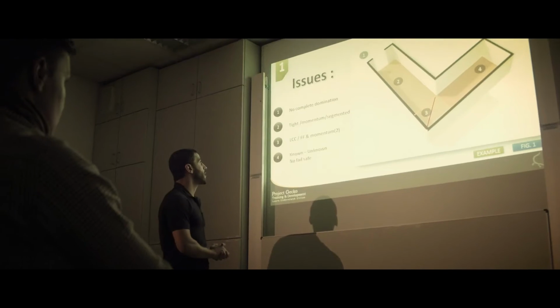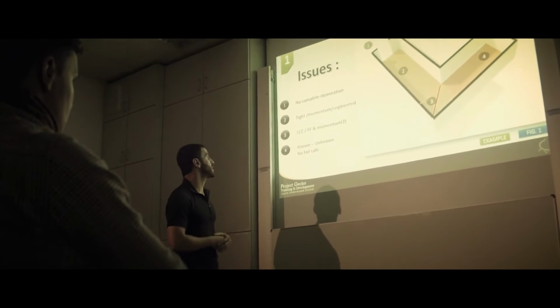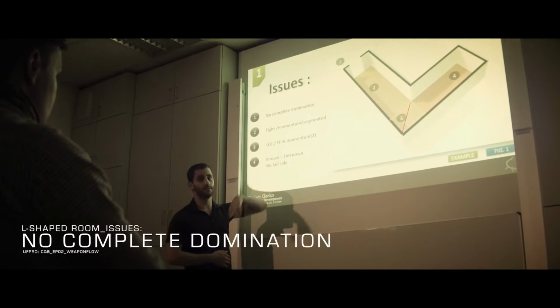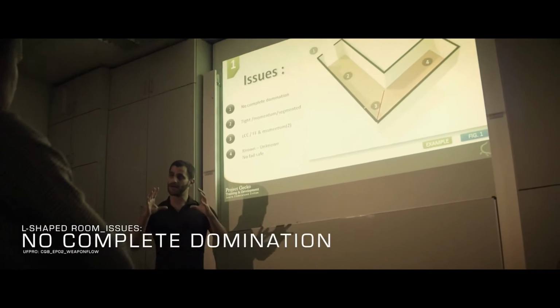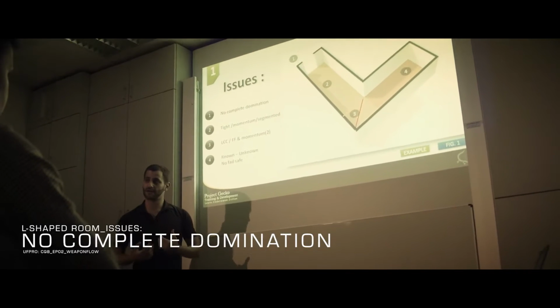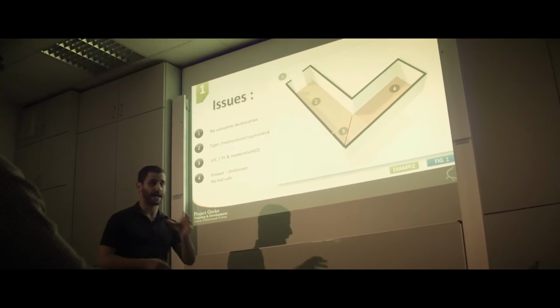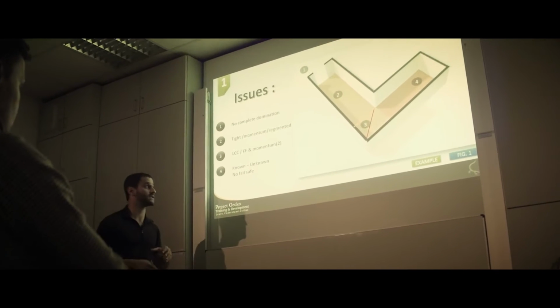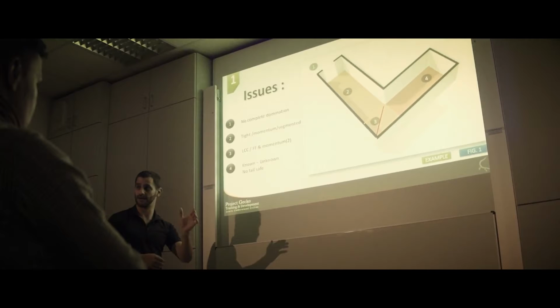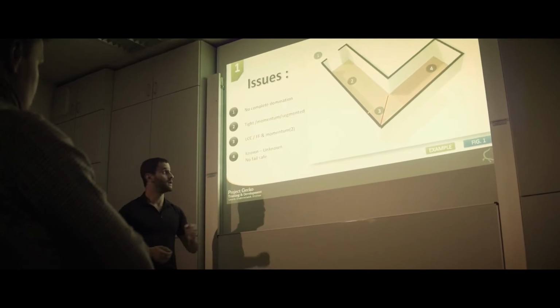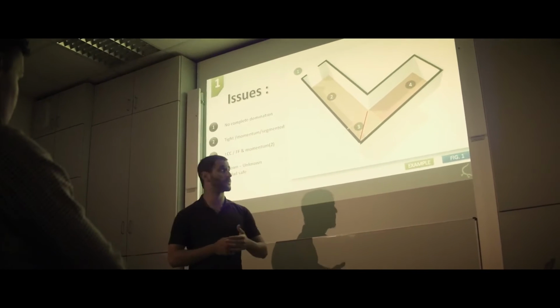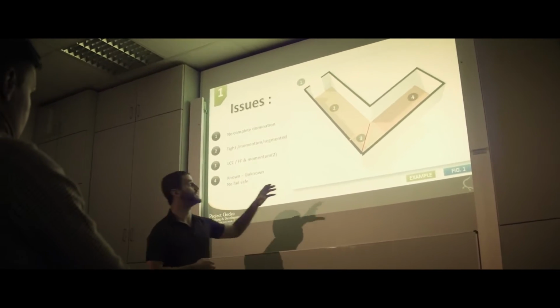Okay, the first issue that we have with L-shaped structures is that we don't have a complete domination from outside. In the box room, from the moment I'm positioned outside, I can see 80% of the room from outside, meaning the corners I cannot see, but I can greatly cut the threat's ability to move from right to left. Do we agree on this? Good. In an L shape, we have the following problem, that we cannot dominate the majority of the room.